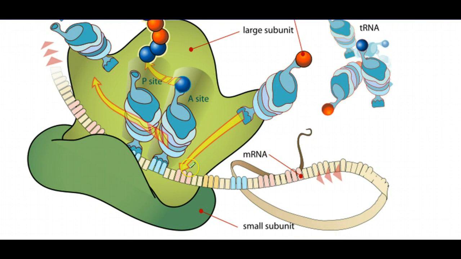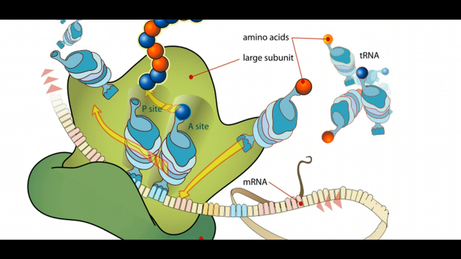So this big green thing would be representing our ribosome, which is made up of a smaller subunit and a larger subunit. And basically what it's doing is it's providing a large site for where proteins can actually be made. So just let's go back to Unit 1. Remember that proteins are made up of a bunch of amino acids that bond together. So what we're doing right now in the process of translation is bringing those amino acids one by one as we read our mRNA transcript.